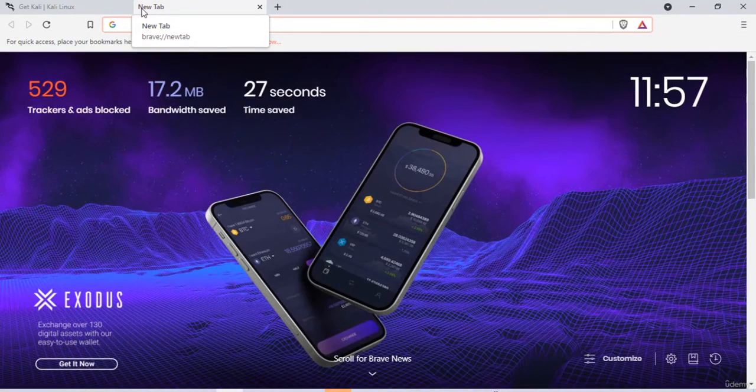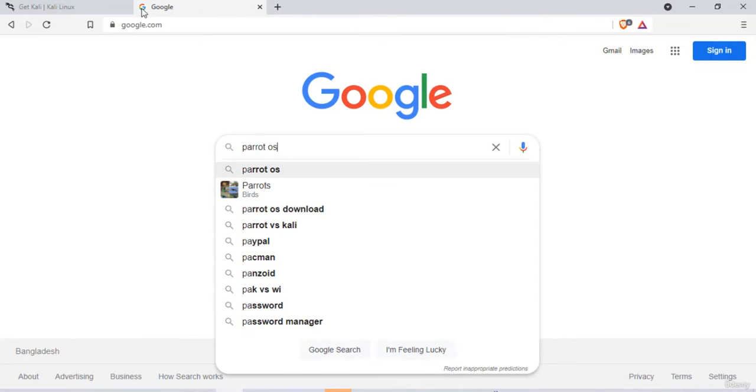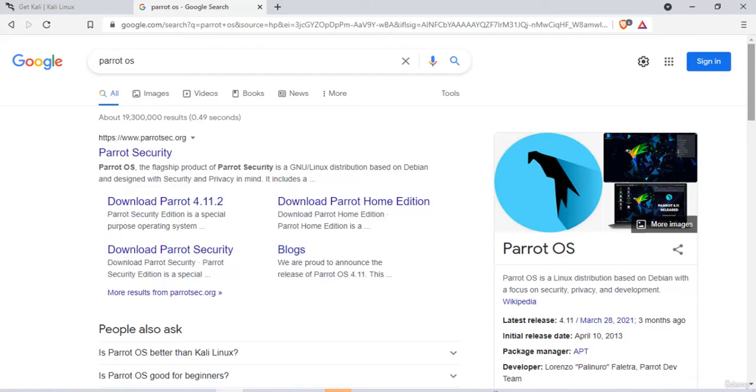You can also use Parrot OS. It's also a Debian-based operating system, and it's also good for ethical hackers. Parrot OS is a Linux distribution based on Debian with a focus on security, privacy, and development.